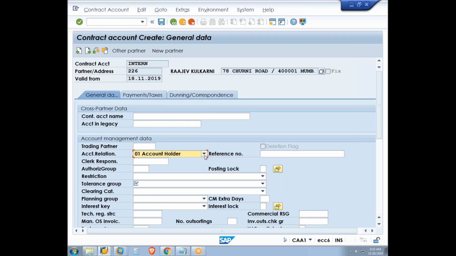Okay. In that case, what happens? We have to give a relationship. Let's say we are assigning one contract account to more than one business partner, then all the other partners cannot become the account holder. Out of the three business partners having the same account, only one of them will be the account holder, the other two will have some relationship. Okay. Usually when this is required, suppose we are preparing an invoice for a premise where three partners are staying. So one of the partners staying in the home is the account holder, the other two are sharing the premise.